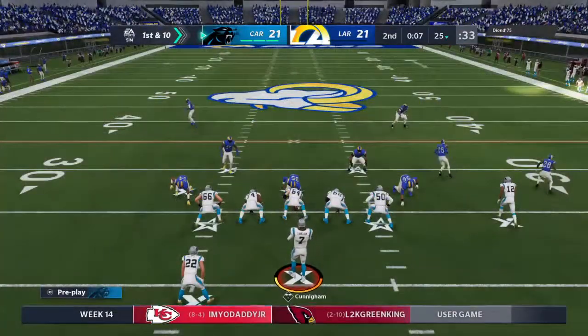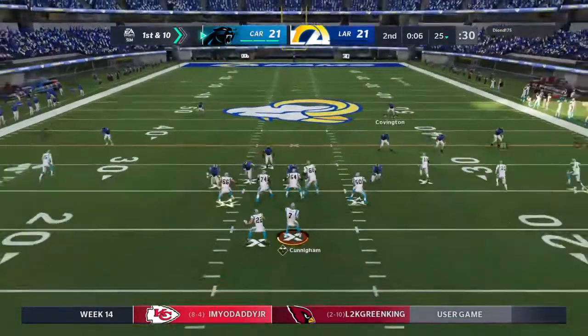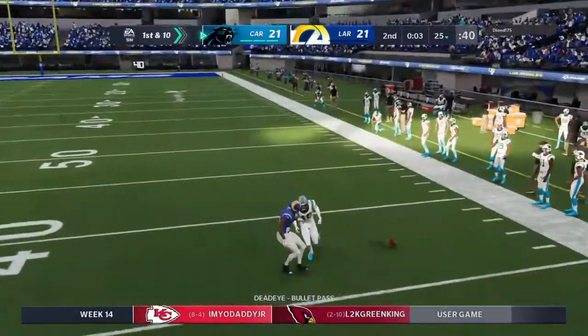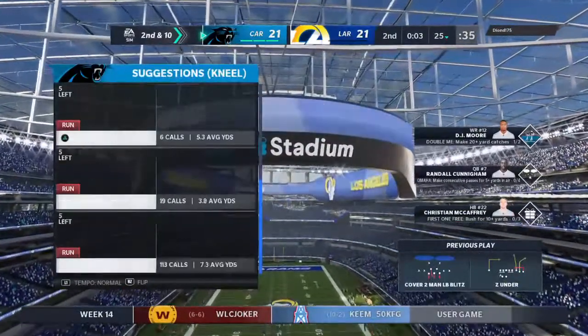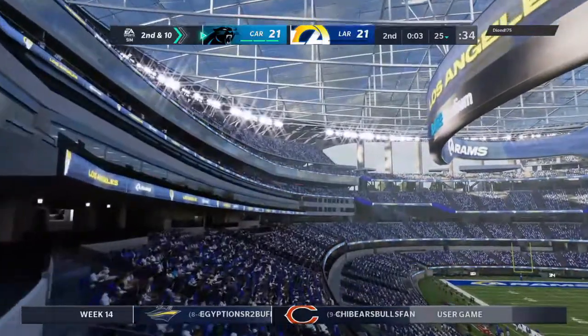The Panthers out there and ready to begin their next drive. And from this spot in the field with the clock where it's at, you think we're just going to see a knee and that's it? And I think in this situation, that's the proper play. But we do know there's some risk takers out there that may want to take one more shot before the clock runs out. 2nd and 10 at the 25-yard line.